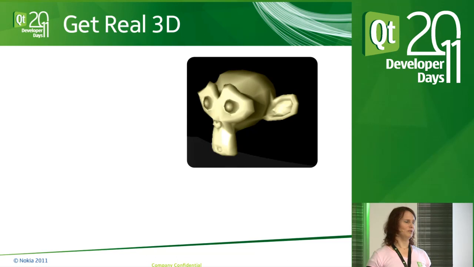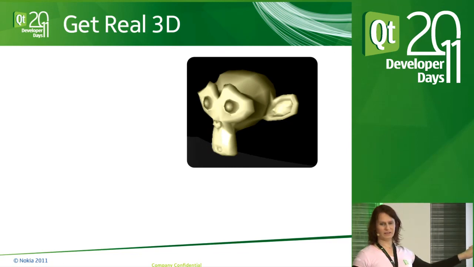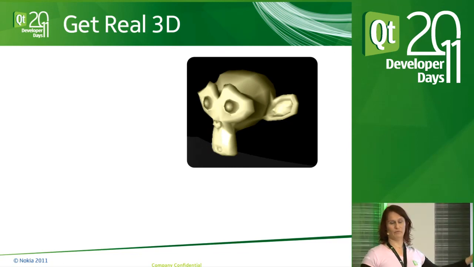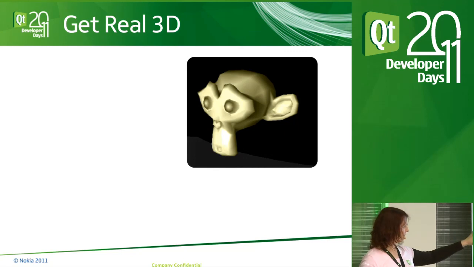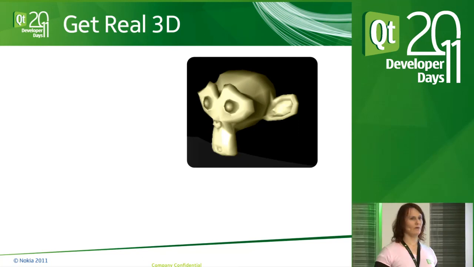One of the things, for example, is somebody's contributed skeletal animation, and you OpenGL hackers will know exactly what that is, basically for animating characters on the screen. But we have a few other things too, things that are coming down the track. Things that already work are basically what I like to call real 3D. So that's loading up models like this one here of a monkey head. There's maybe a couple of hundred triangles, something like that. And even with a basic low poly model like that, you can get some quite nice effects.